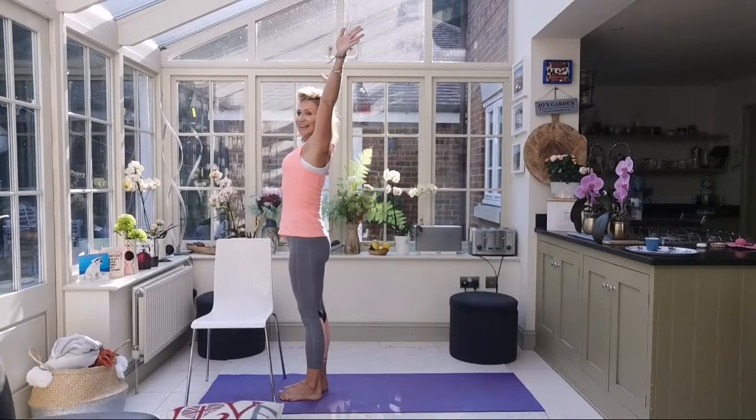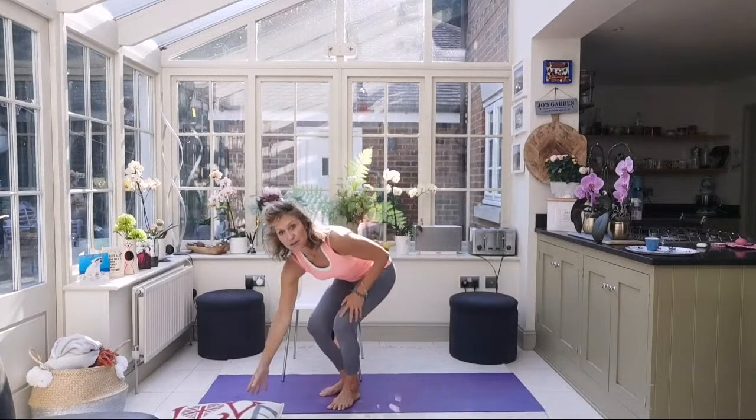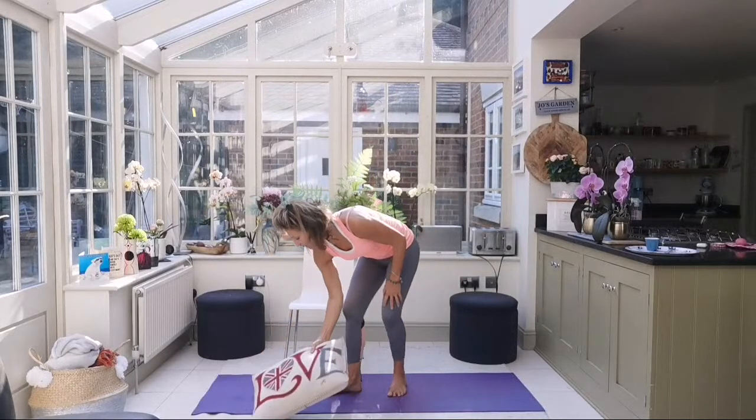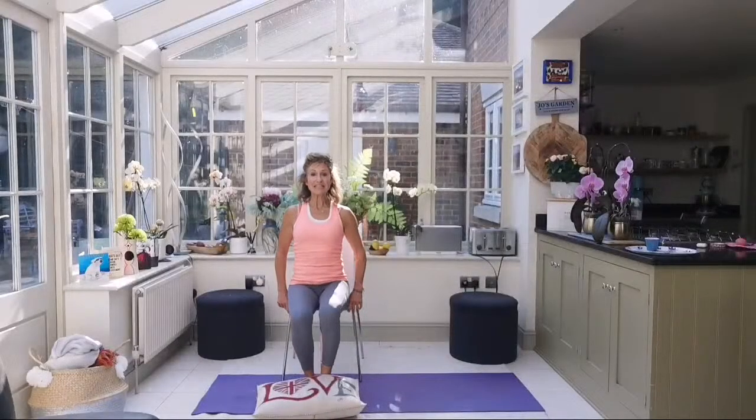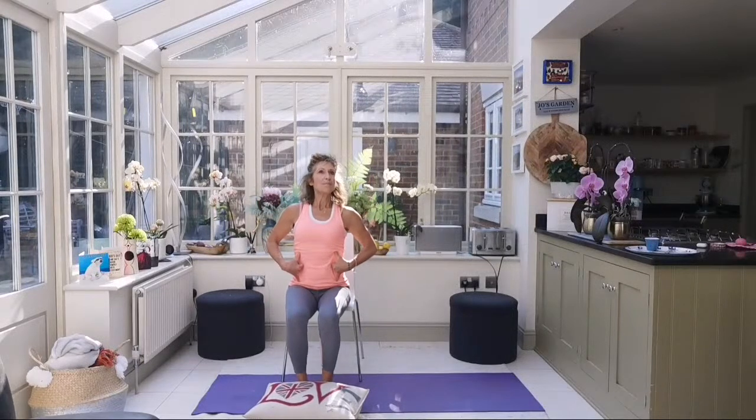Now from here, what I'd like you to do is to come onto your chair. So just take your chair here so you can have a nice position. You might want to have a cushion in front of you. So sitting forward, come back to that global greeting. So all the time we're making this become a default position. Thumb and little finger, lift up nice and tall, open with the chest, and keep that distance here.